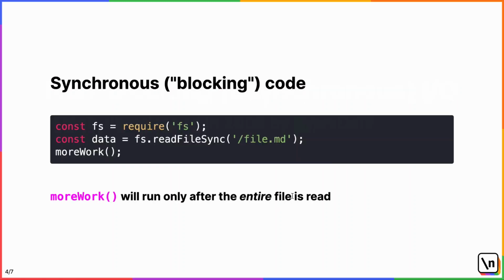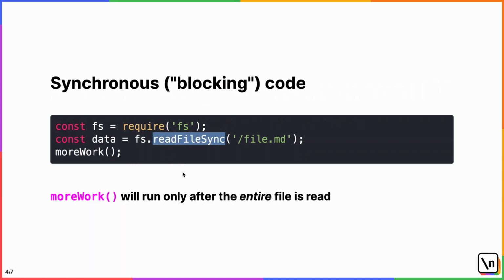Here's an example taken from the main Node website, comparing code between the synchronous blocking state and the asynchronous non-blocking state. This example covers the use of the Node file system, which allows us to work with the file system in our computer. The file system module is included by stating require fs, which is short for file system.